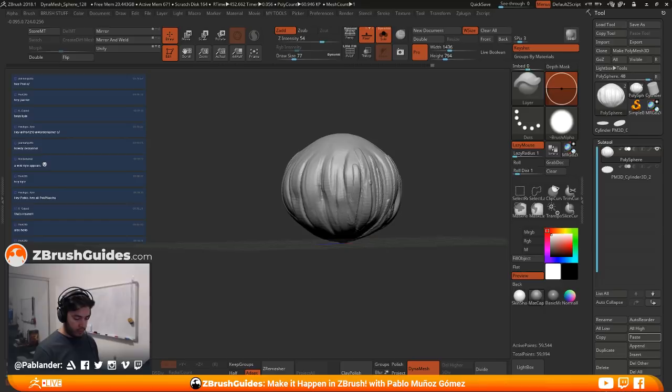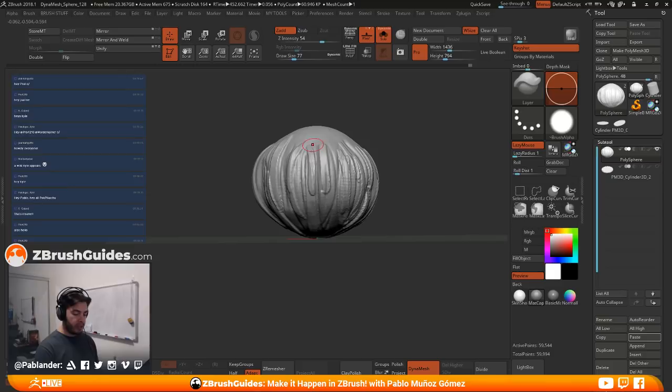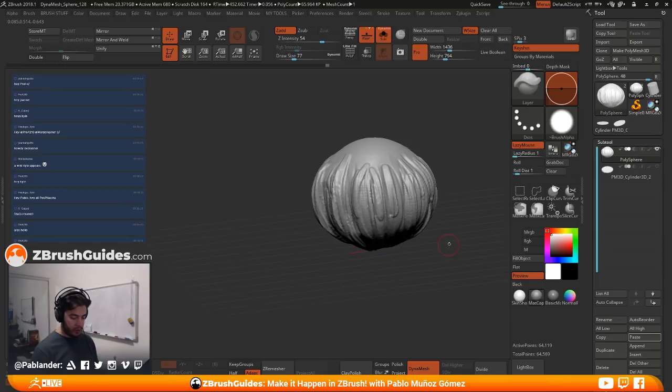So as you can see, this is not a very well planned rock. We just develop it as we go, and I'm not following any reference at the moment. So whatever looks good, that's what we go for. All right, let's do another ReDynaMesh. So now we have some interesting details. Again, nothing too extreme as yet.